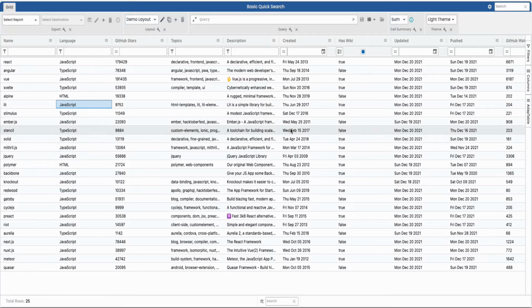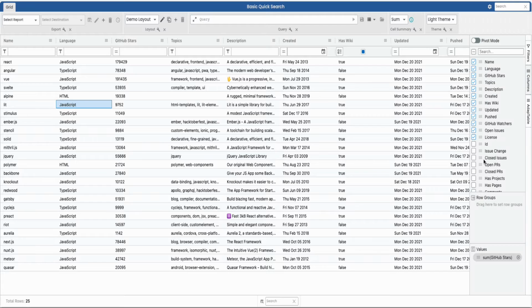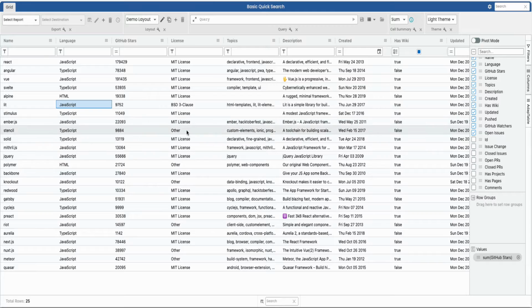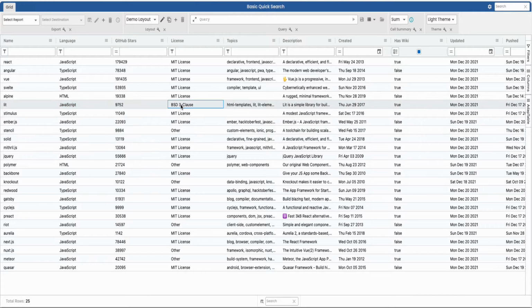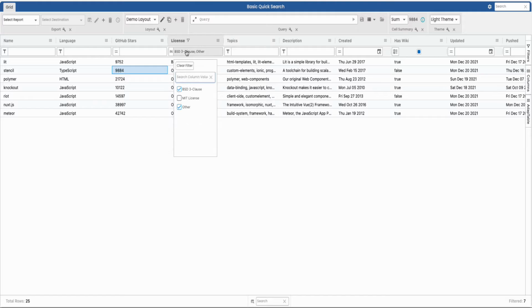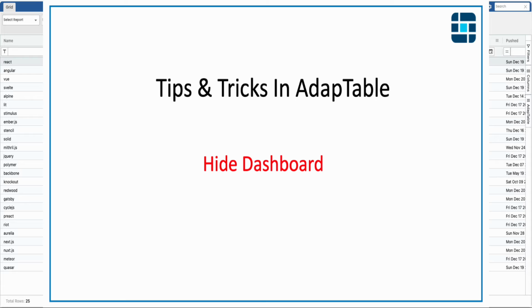You can actually filter on more than one. So for instance, if we decide, let's add the license, so let's move it up so we can see it better. If we want to filter on both BSD and other, we can highlight both cells, and then when we right click, filter on cell values, it's in the context menu by default. This time it turns it into an in, and you can see it's created an in on those two. So that's a nice easy way to go to any cell in AdapTable and immediately filter the grid on that cell.